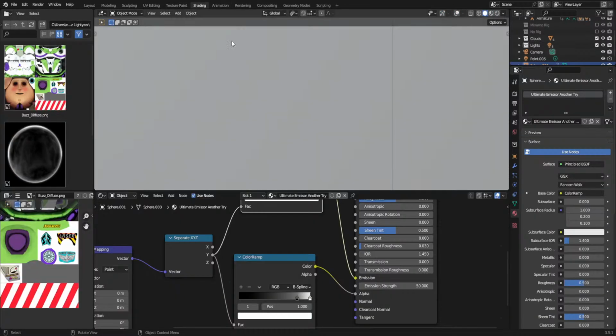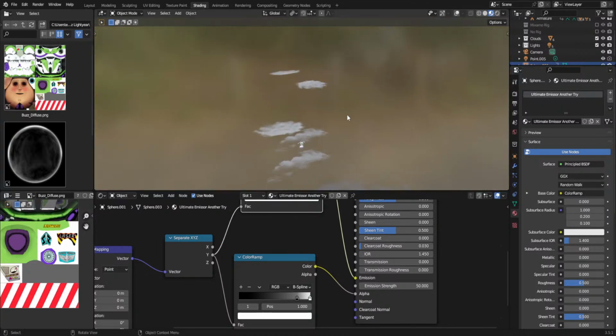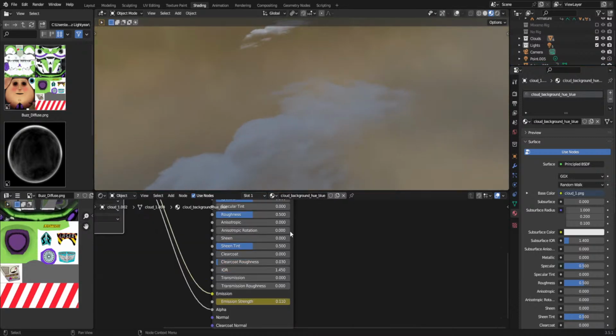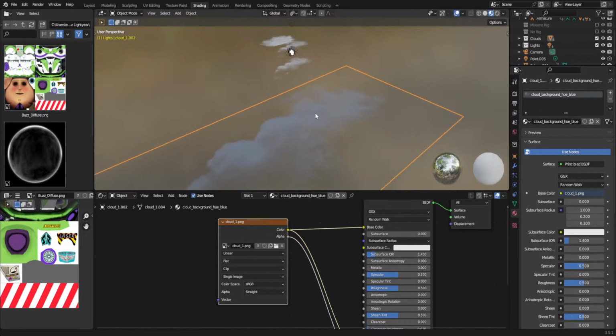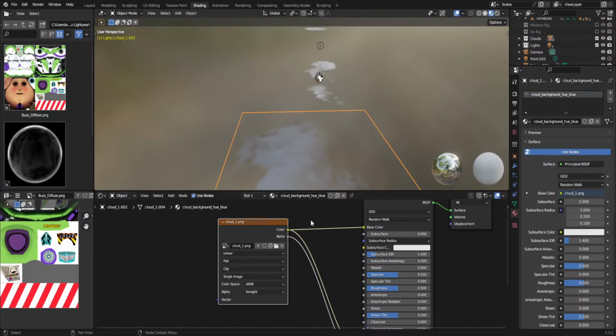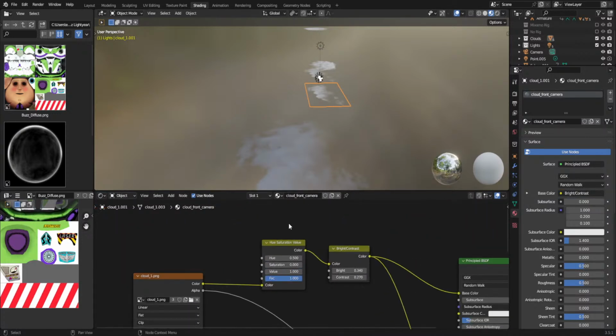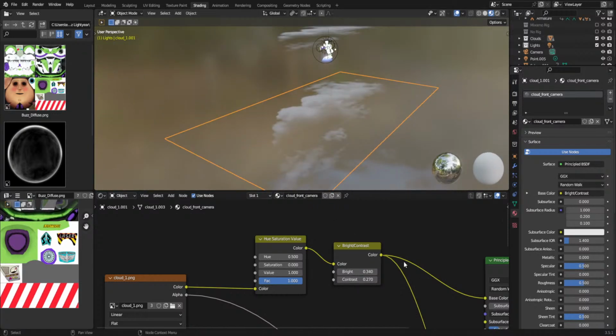For example, this cloud. Let me mark this. This cloud does not have the hue node, but one of these has a hue saturation value with another node we choose, right, and contrast.